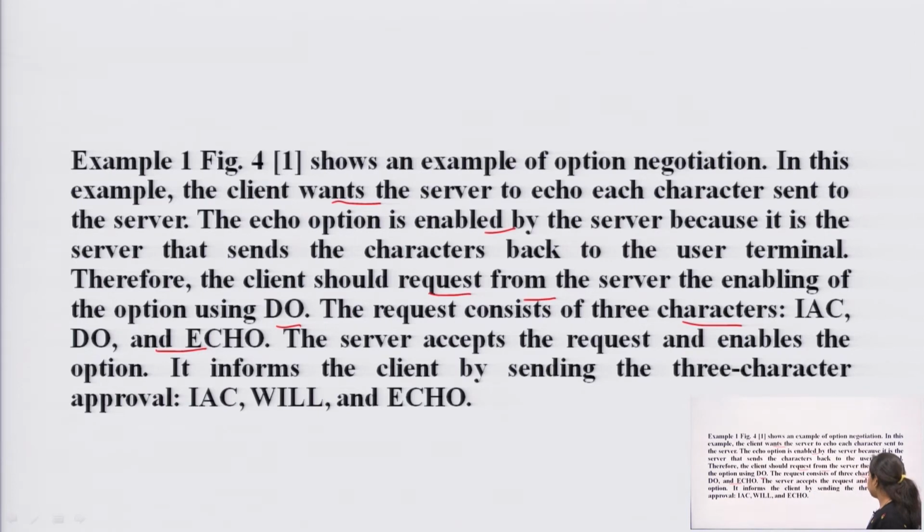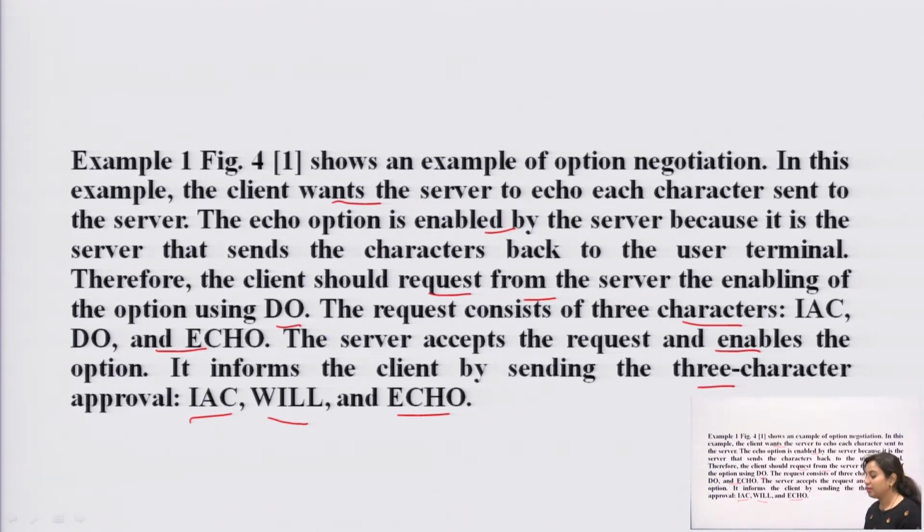Then the server accepts the request and enables the option, so it informs the client by sending the 3 character approval, that is IAC, WILL, and then echo. So, what this example shows is that the client wants the server to echo back the particular character that has been sent, that it wants an acknowledgement that whatever I have transmitted has to be echoed back.